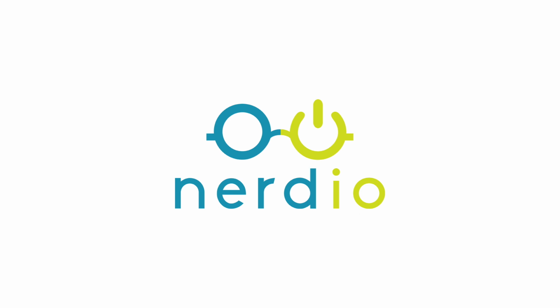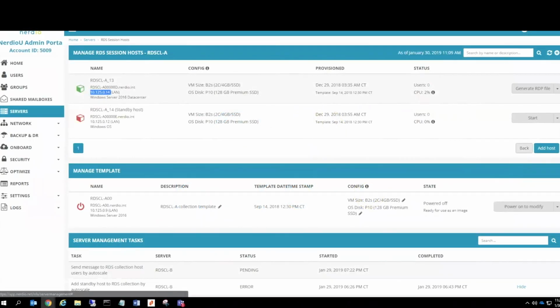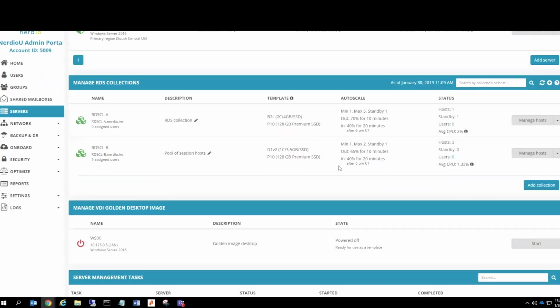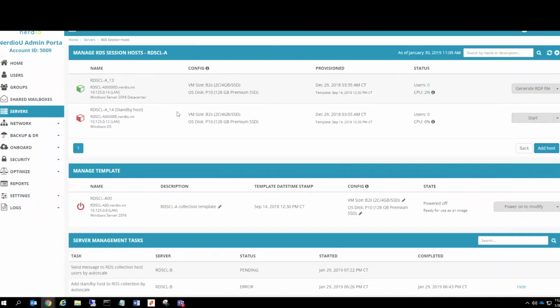Okay, I don't think we talked about the scale out parameters last time, right? So here are a couple of these collections. We looked at the manage host screen. You have the individual hosts here that you can deactivate, and deactivate means that it places it in what's called drain mode.